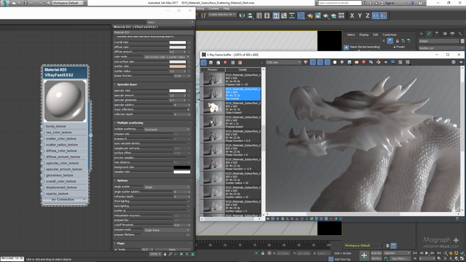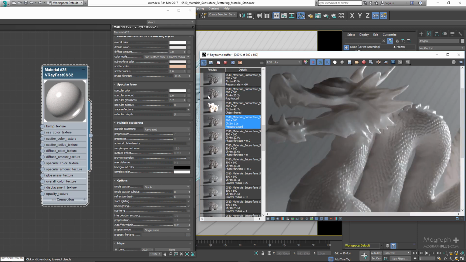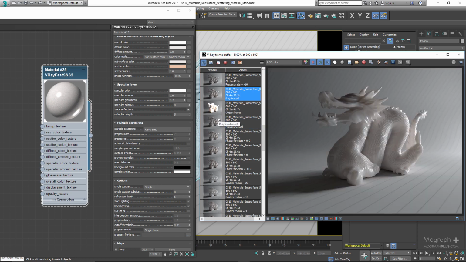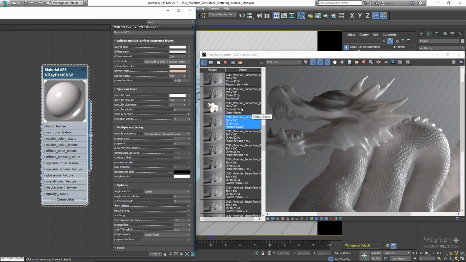But at the same time, even though I used a progressive image sampler with a 4 minute render time limit, in the pre-pass based version the render was finished in 2 minutes, but the ray traced version surpassed that 4 minute cap without achieving the desired sampling quality. So if you want similar results without that much increase in render time, pre-pass based methods can be your choice, even though when you increase the quality of the pre-pass based method using the pre-pass rate value here, you can increase your render time as well.